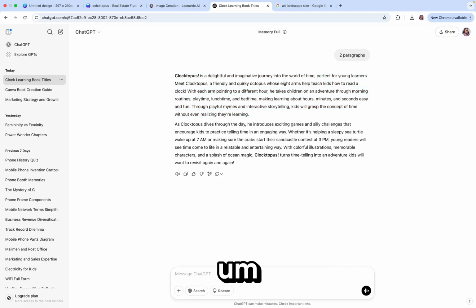Okay, let's tell ChatGPT to come up with a 10 chapter story. So here it has said that the octopus arms are pointing to a different hour.